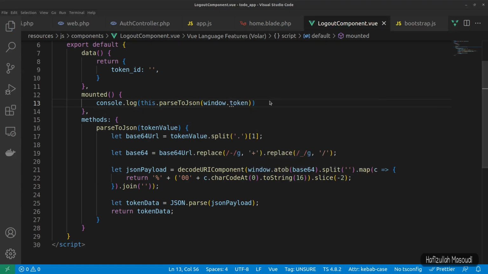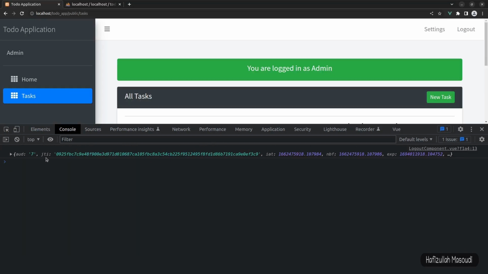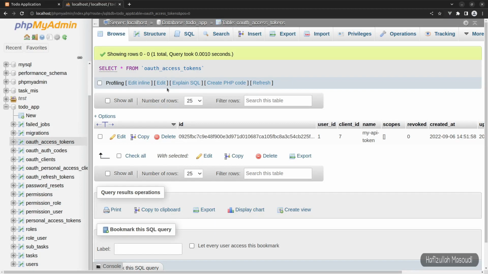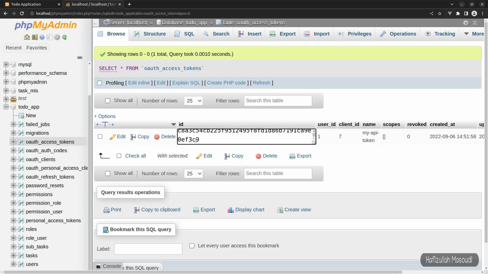Now if I save it and get back to the browser, refresh, now you can see we have the token data. And if you check out this JTI, which is the JSON token ID, which starts in 09 and ends in C9. So if you go to the database, you can see it starts in 09 and the end is C9.